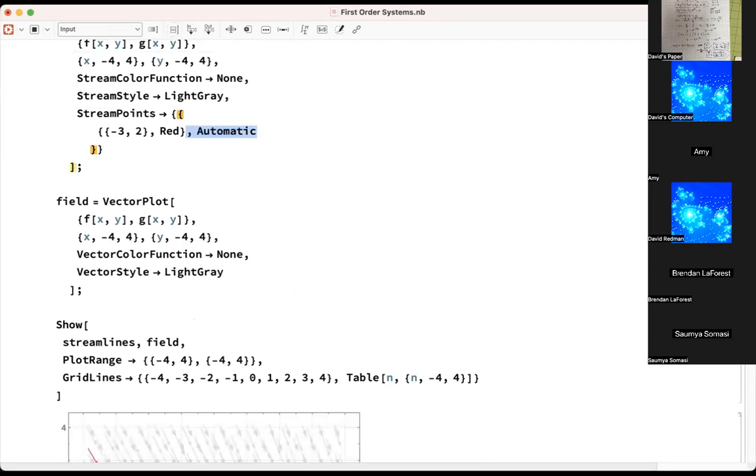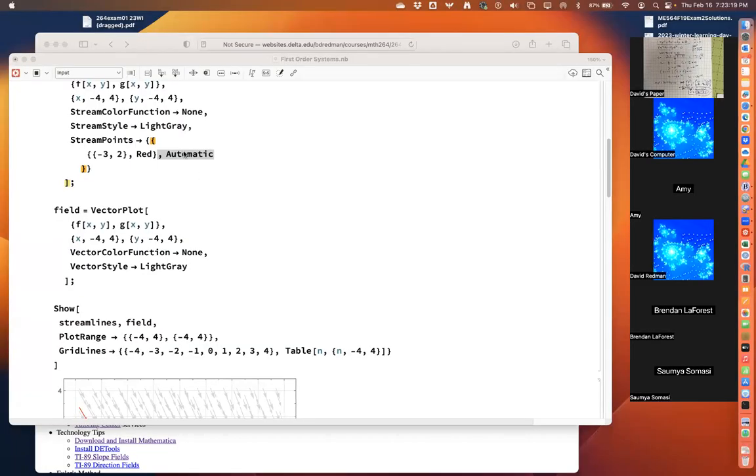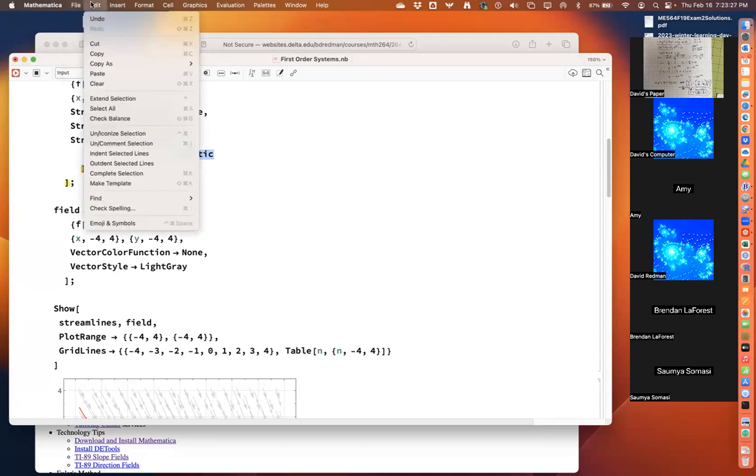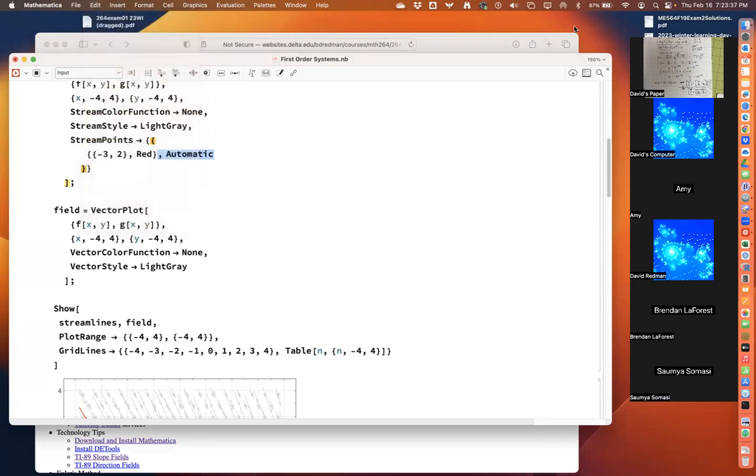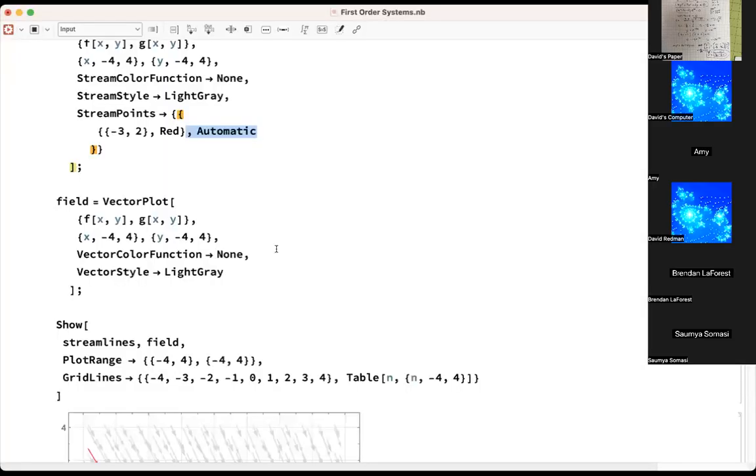By the way, I'm commenting out here under, I think I'd have to show screen to do that. That's right. So let me share whole screen with you. Now I'm sharing my whole screen. Under the Mathematica file, Edit, Comment Selection and Uncomment Selection. I have a keyboard shortcut on my Mac, which is Command-slash. I'm going to go back to the window, stop sharing screen. So it's not hard for me to comment and uncomment things out, probably Control-slash on a PC.